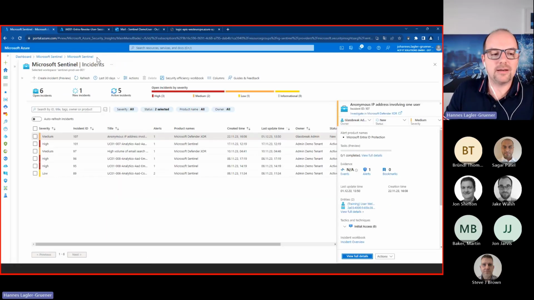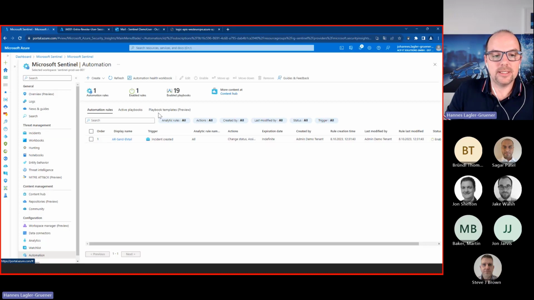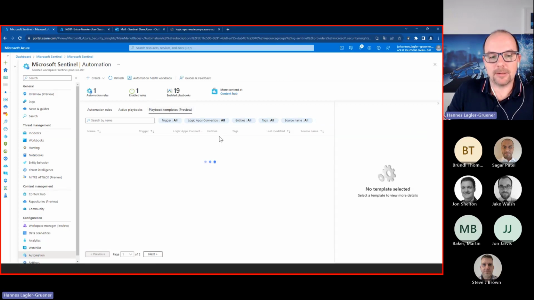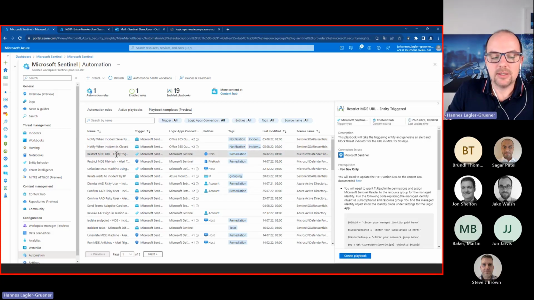I can show you a lot more use cases, but we don't have the time for this. You can find a lot more playbooks here in the playbook templates view. So if you want to implement, for example, restrict MDE URLs from the system, you can have a look at this playbook.